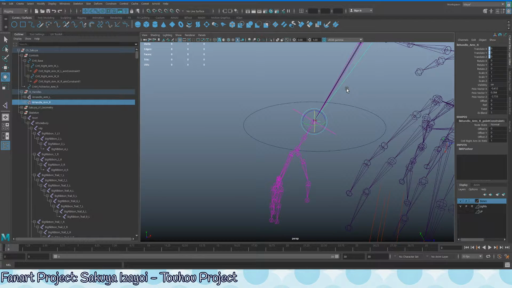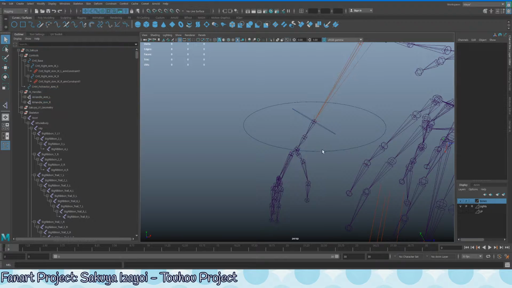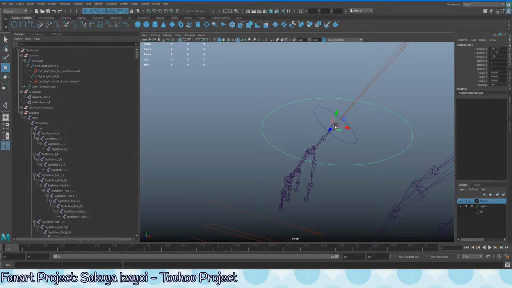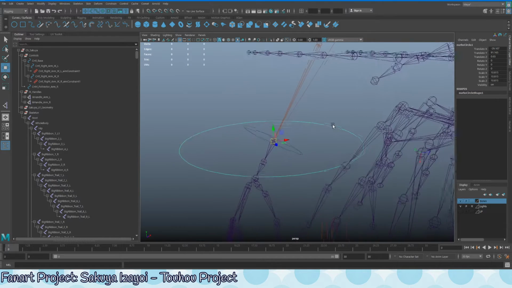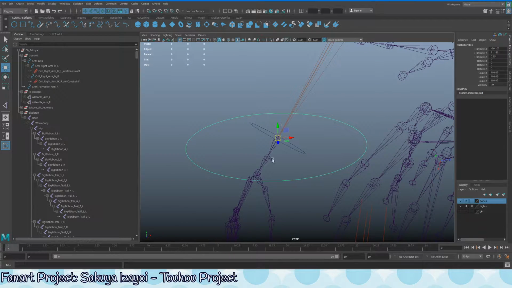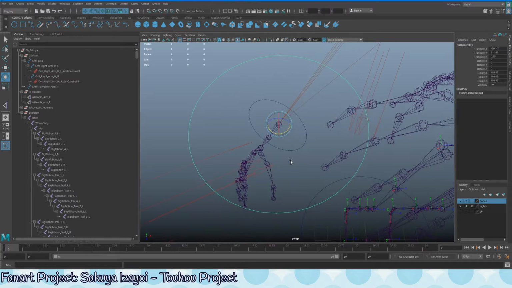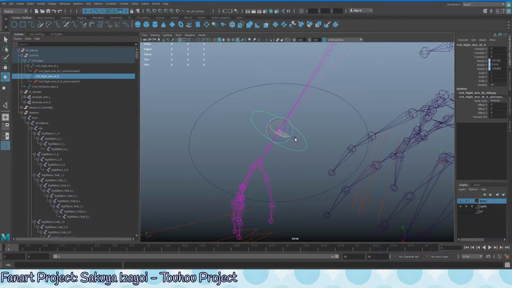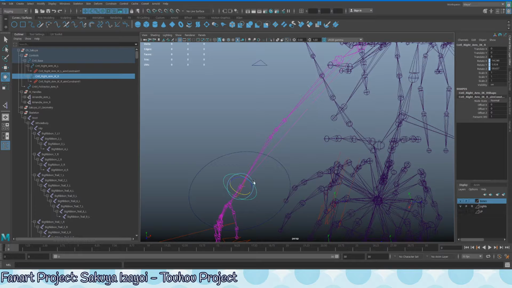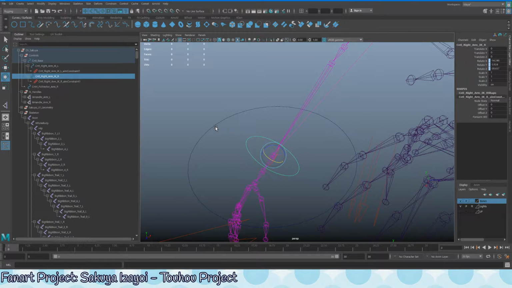What might be nice is if, for instance, we had this disc here, parented onto this, and that, if we spun this around, that would then control the actual rotation of the arm. That makes sense. Because when we spin this, it does nothing. Or even maybe, you know what? Maybe we could try pairing a driven key to a value on this. Let's give it a try.